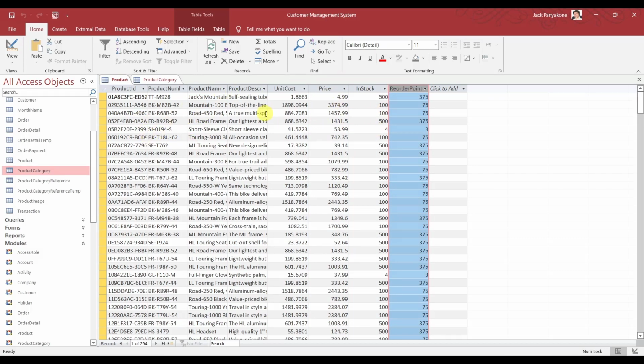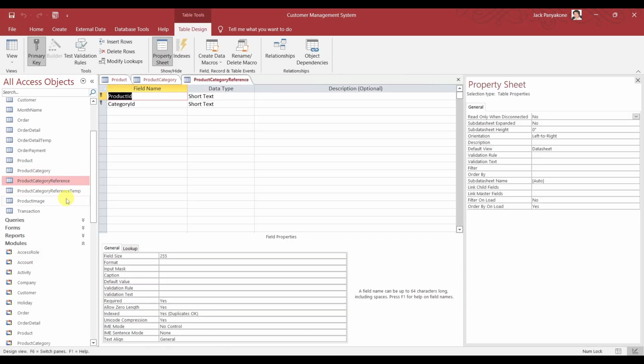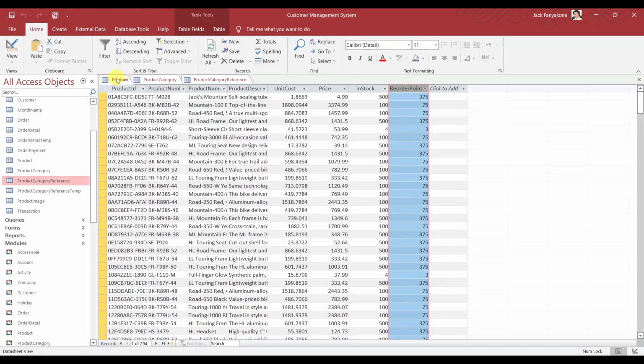All right. But how do we relate this guy to this category relation reference? All right. Here is what ties them together. Here's what ties them together, and we call this many-to-many relationship. All right. A single product can belong to as many categories as it wants.